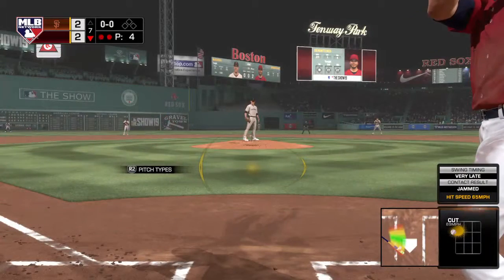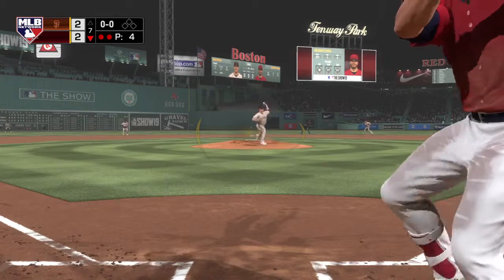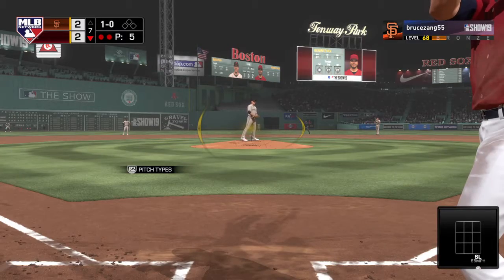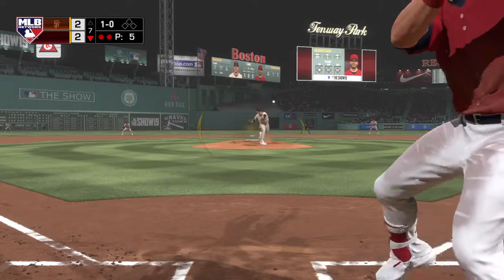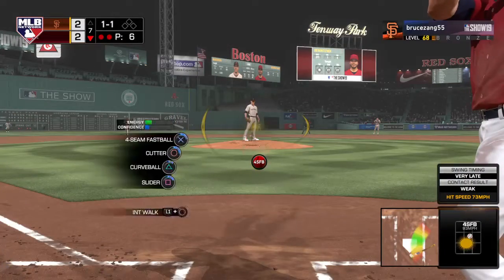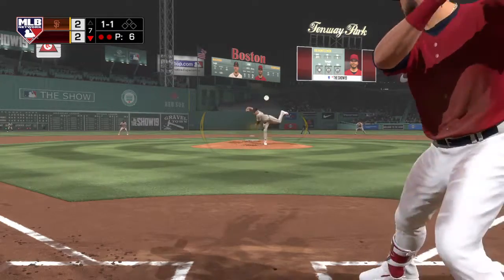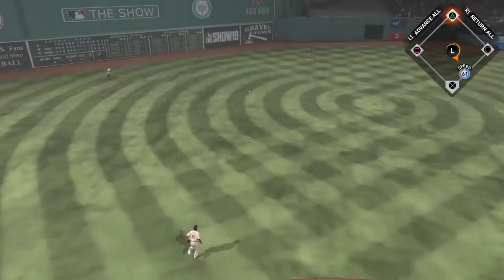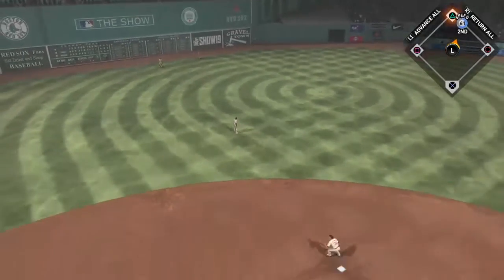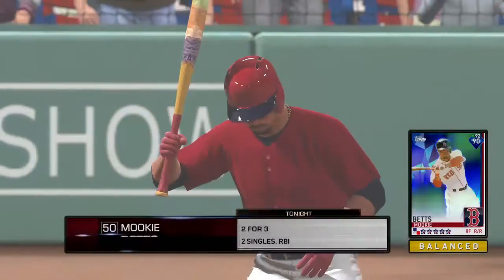The left-handed hitting Andrew Benintendi stands in. He's got a hit in 3 at-bats to this point. And the slider's in the dirt as he lays off it for a ball. Bases are empty here with 2 men out. 1-1 the count now. The 1-1 home. That ball's headed for the gap in left center. He's got a base hit, possibly more. He'll get it into second. And he's able to hustle his way up to second as he'll reach here with a 2-base hit.